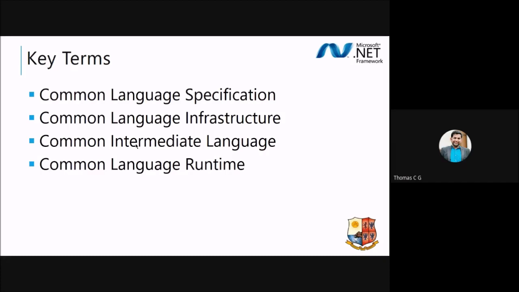So these things are together called infrastructure. CIL is the intermediate language which gets generated when a specific language is compiled. Any language you take will get compiled into common intermediate language. Earlier, it used to be called Microsoft Intermediate Language. Now, after that, you have the common language runtime. That's the last one, which is the most important one, the execution environment of your .NET applications, or in other words, the runtime of your .NET applications. I think with this, we'll stop, guys. Remaining, we'll continue in the next class.